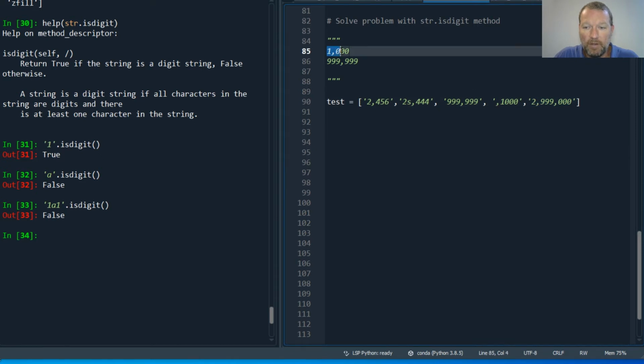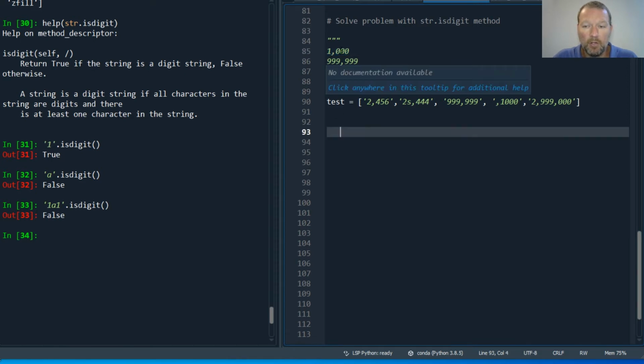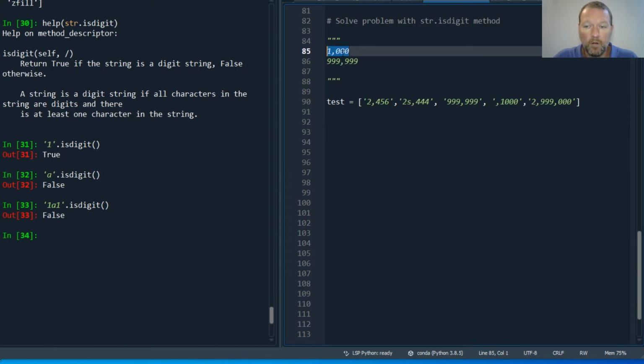So first of all, we need to handle if it needs to be longer than 4 length. You might say, but that has 4 numbers. But we pressed a key to get the comma. So let's look. Nope. Well, I guess that would have passed. So that's a length of 5.